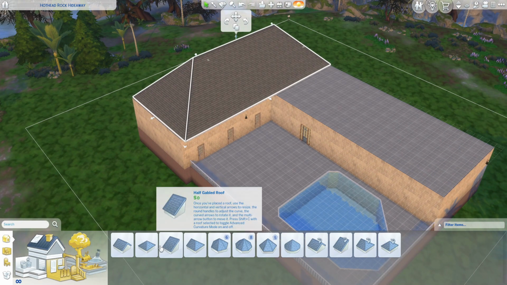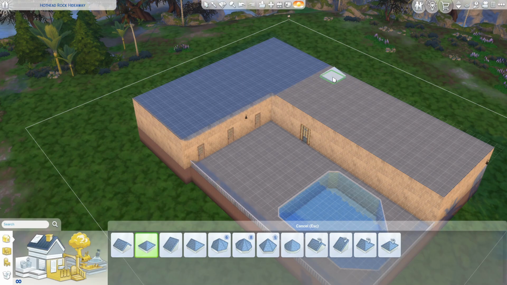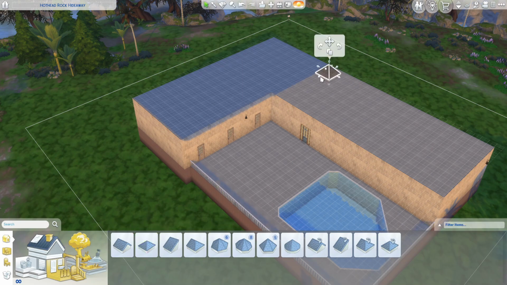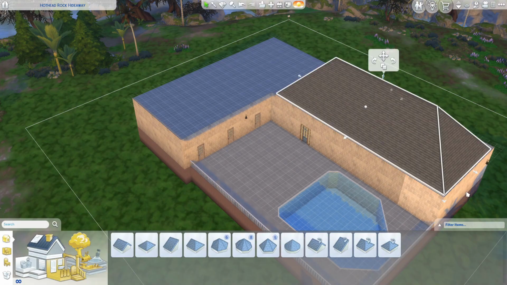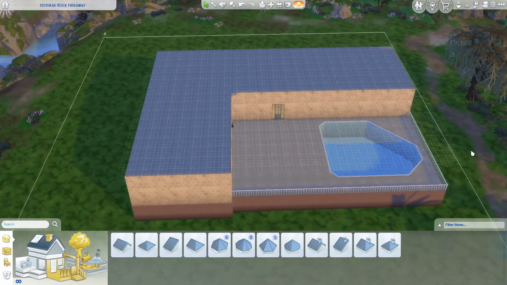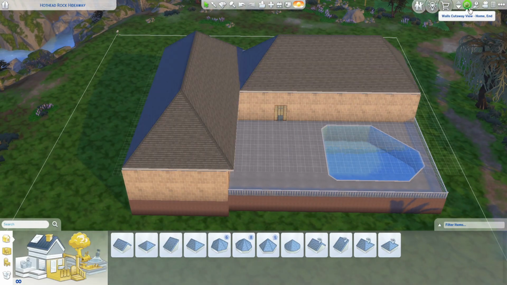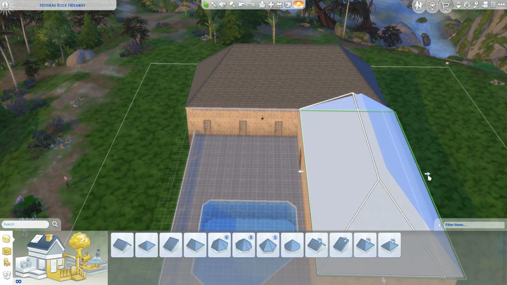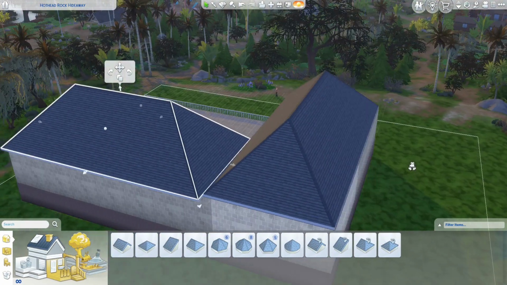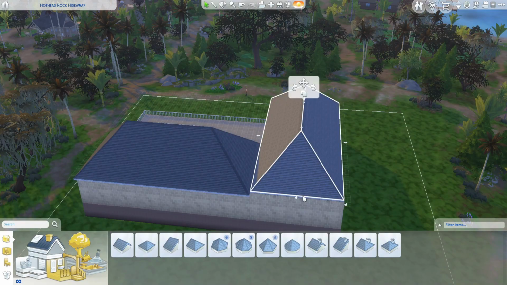And do the same over here, but flip it to the right area here. Or don't flip it. Just do it like this. And we have our roof. I just gotta extend it a little bit just to make it fit. There we go. Same over here.